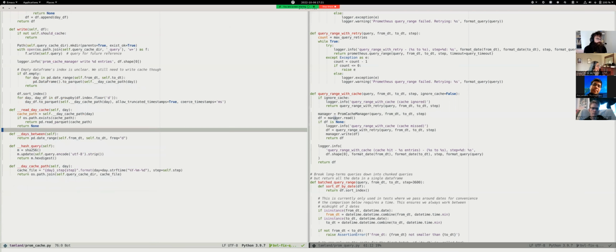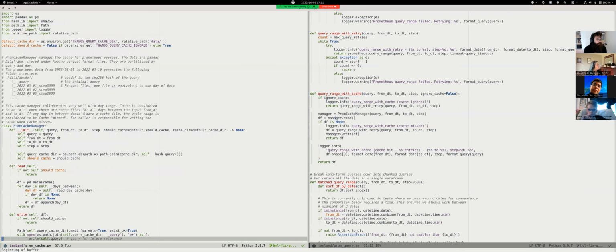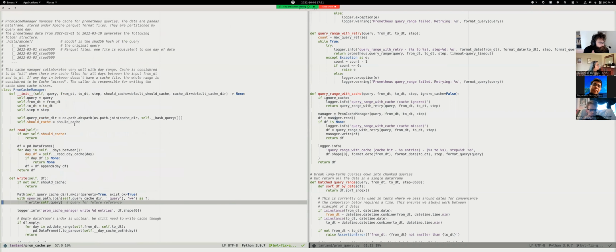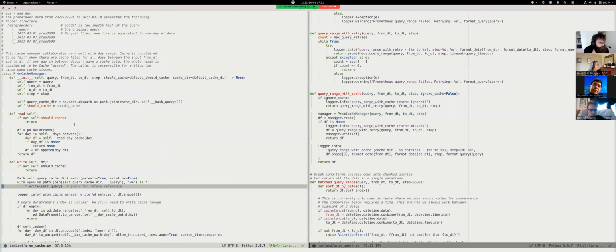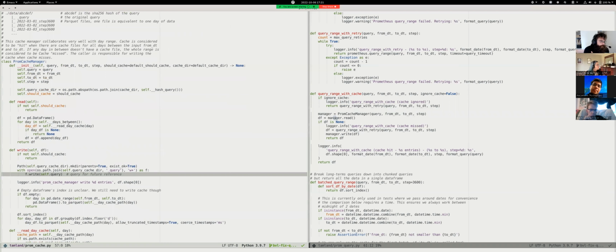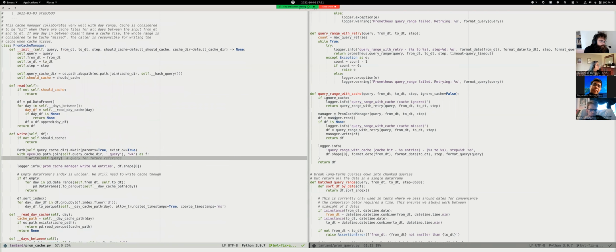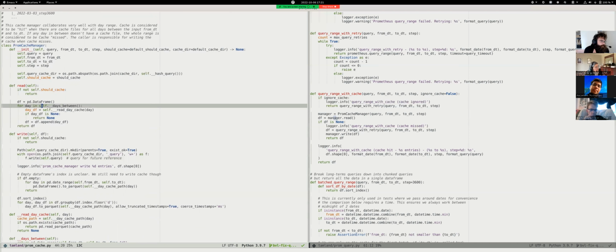It's going to be this one, I think. Yep, here we go. So it loads the entire day and returns that data frame.